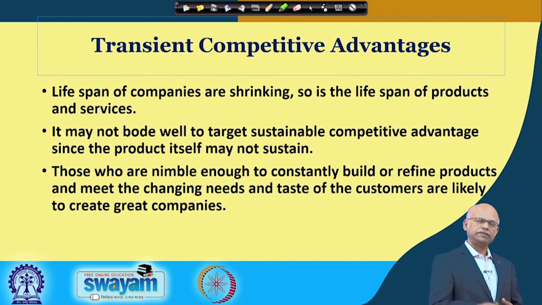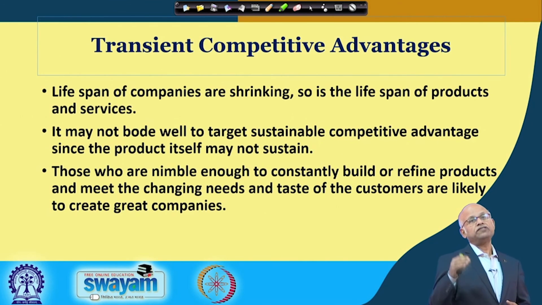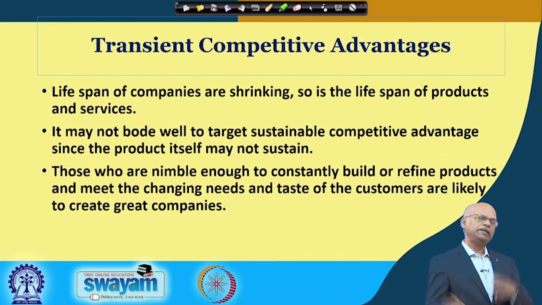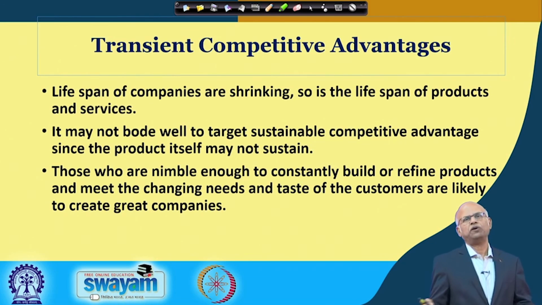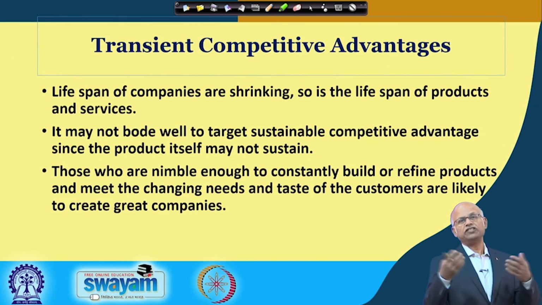Another philosophy, related to this network base in a way, though not directly, is transient competitive advantage. We have been talking about competitive advantage throughout this presentation, but one should not be besotted with the philosophy that unless I have a sustainable competitive advantage for 20 years or so, I should not start. It actually no longer exists. It used to exist earlier. Now things are changing and company lives are shrinking. Fortune 500 company lives used to be 60 plus years earlier. Now it has come down to something like 15 years. So company life itself is changing. Product lifespan is shrinking even faster.